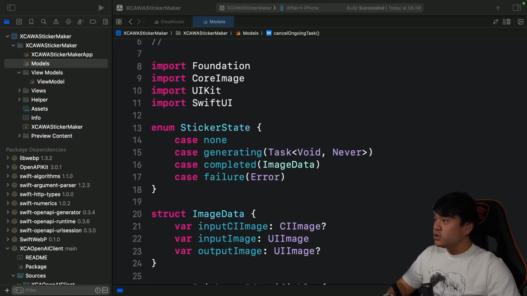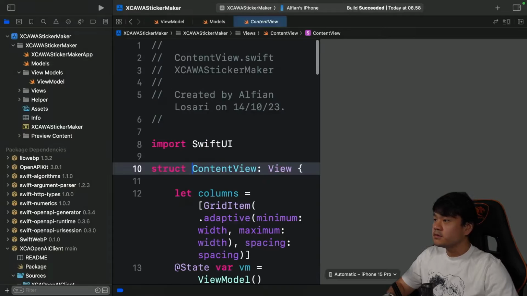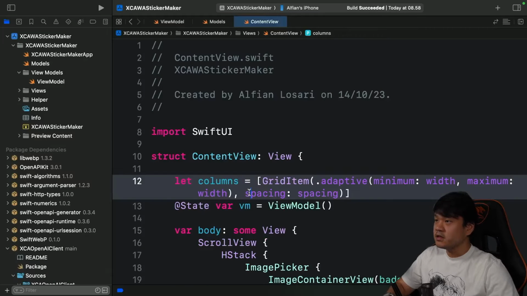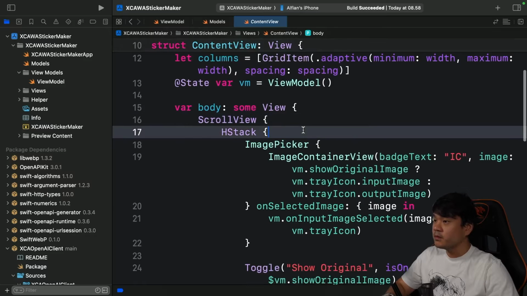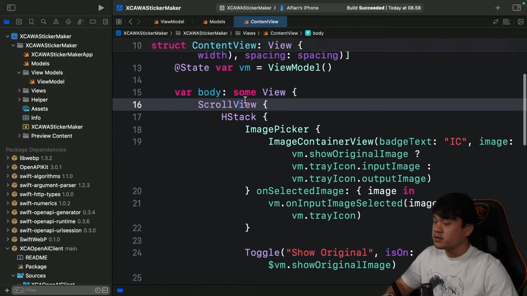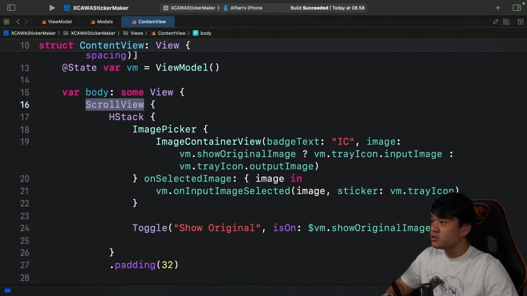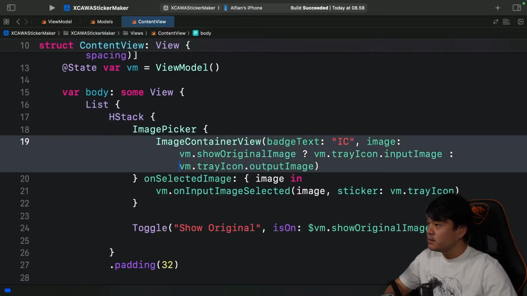Next, let's go to the main ContentView. So this is the main view. Let's just close the canvas preview. And then in here, we can update this scroll view. Let's just use a List instead of a ScrollView. I think that's better.